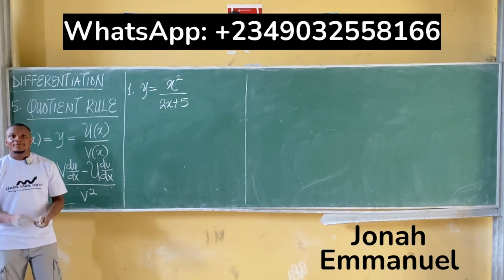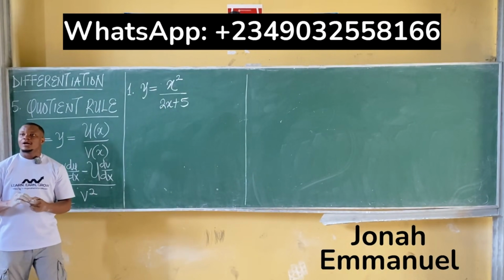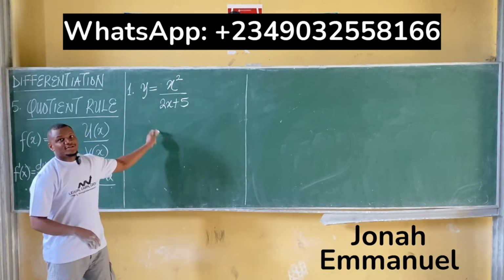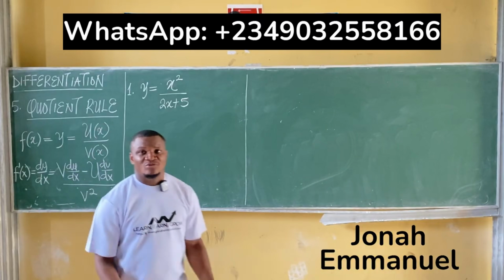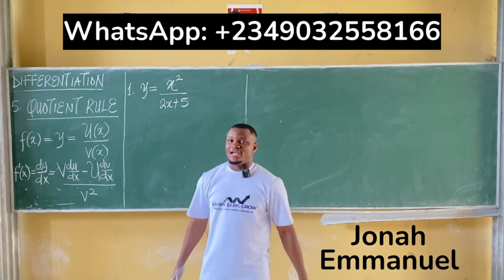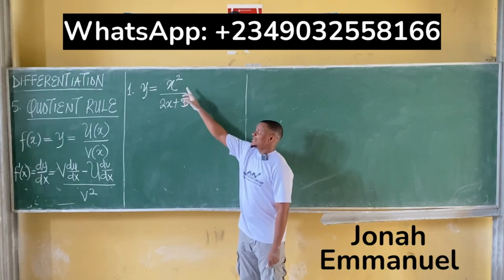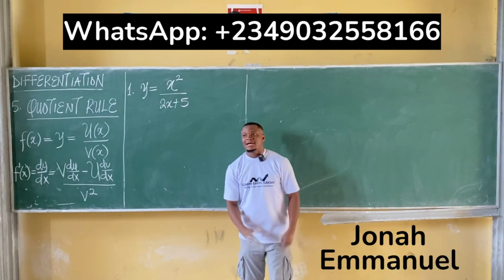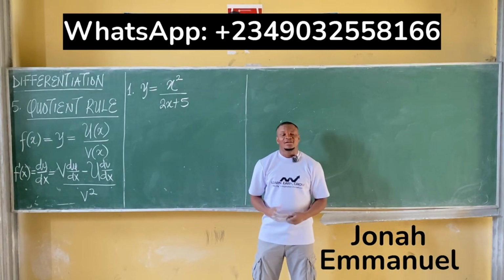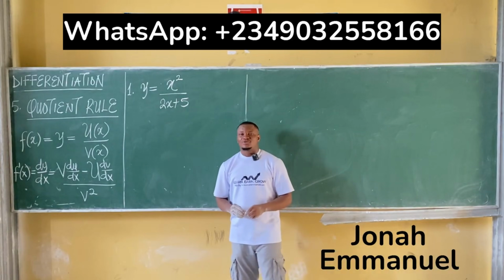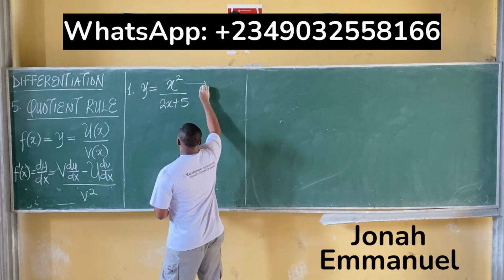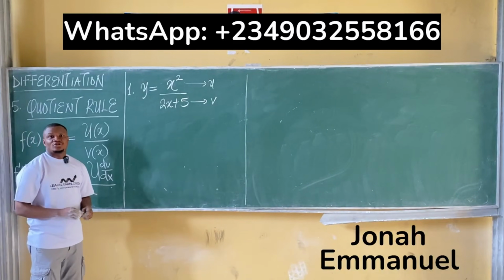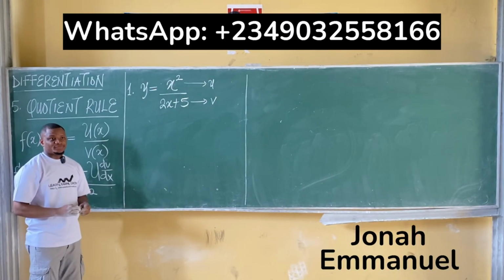All right, so look up. Let's do quotient rule. Y equal to this question here. In this question here, which method will I use? I know it is quotient. Why is it quotient? Because this man here is being divided by this man here. So that's simple logic. What is the division there? It's quotient rule. How do you solve quotient rule? Well, you call numerator U, call this man V. That's all. Numerator is U, denominator is V.